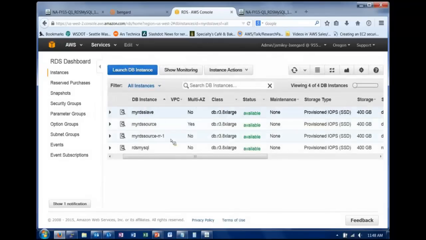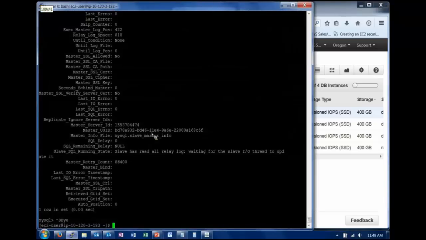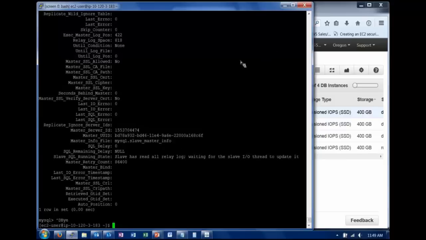The read replica is set up as you would with any read replica. It's the same class of instance and has the same capacity as the primary. Over here on one of the EC2 instances, I've got a similar setup on the EC2 side, with my source database with a master and a slave for migrating into RDS, and another instance where we can show migrating out of RDS.